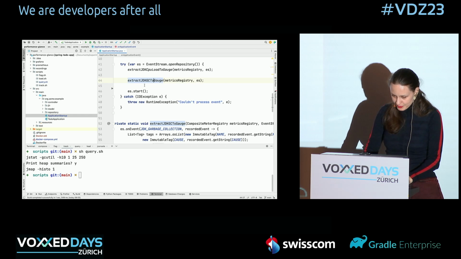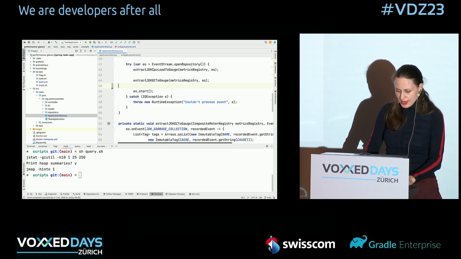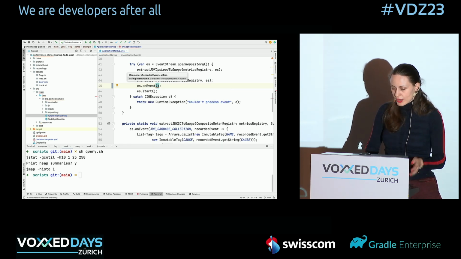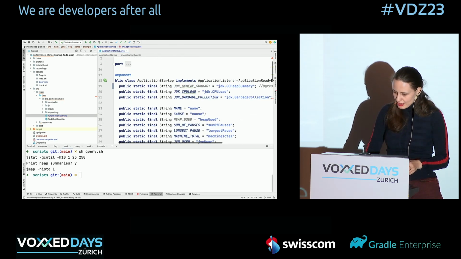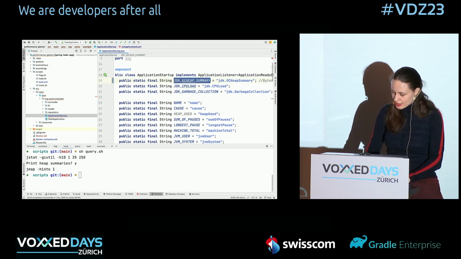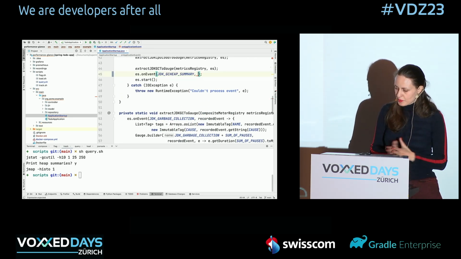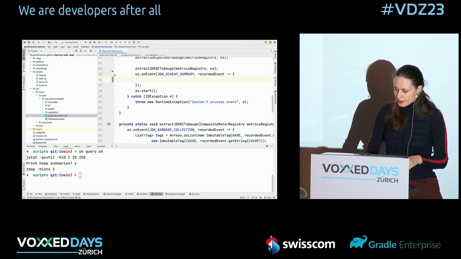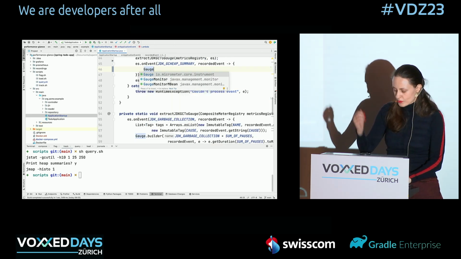So the way to do that, as explained earlier, is to try and open the repository on the event stream. Then you can use the event, and on the event you can add the name of your event. In my case, there's this one, JDK heap summary, that I haven't captured yet. So on the recorded event, I want to send this as a metric, and then query this in Prometheus.